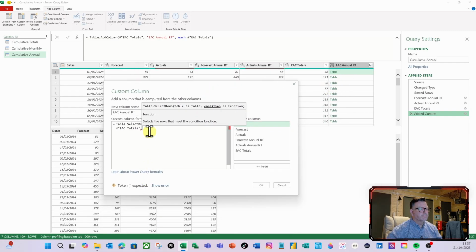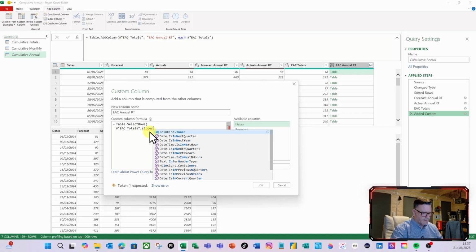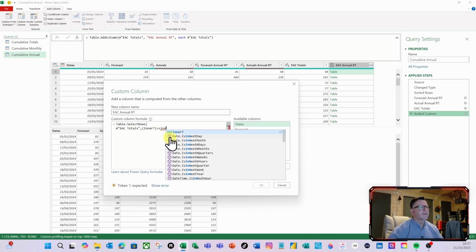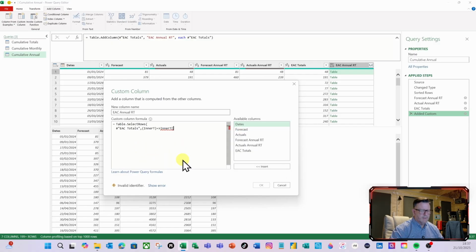So I'm going to do open bracket, my creature of habit, and do inner T again. Close that bracket equals and then the right facing chevron. So I can now refer to that as inner. Let's take the open square bracket dates, so it's less than or equal to the dates within the query.